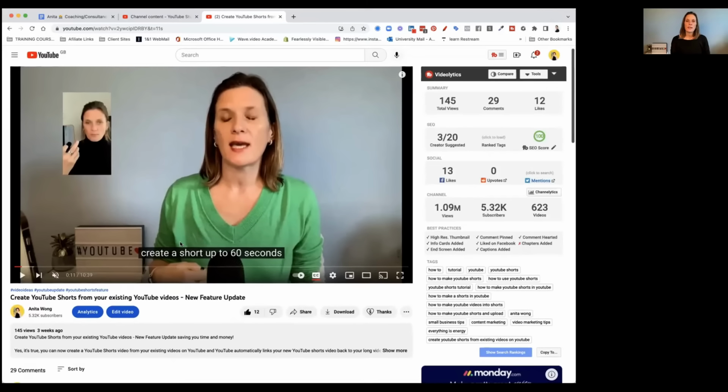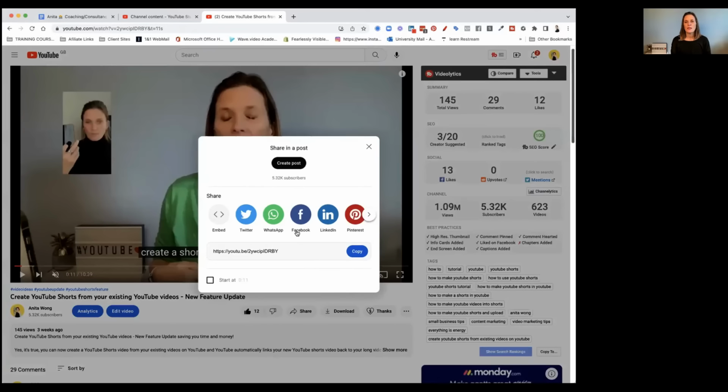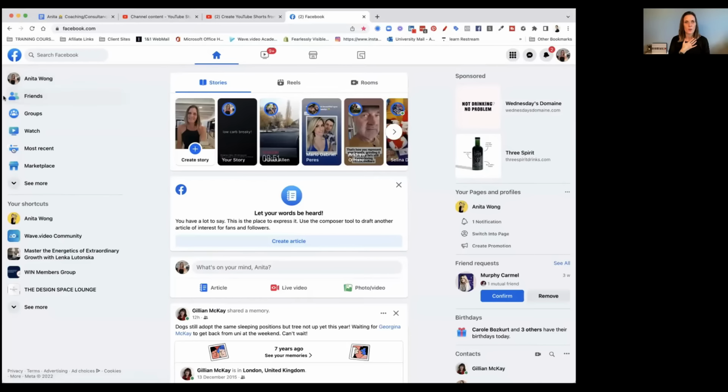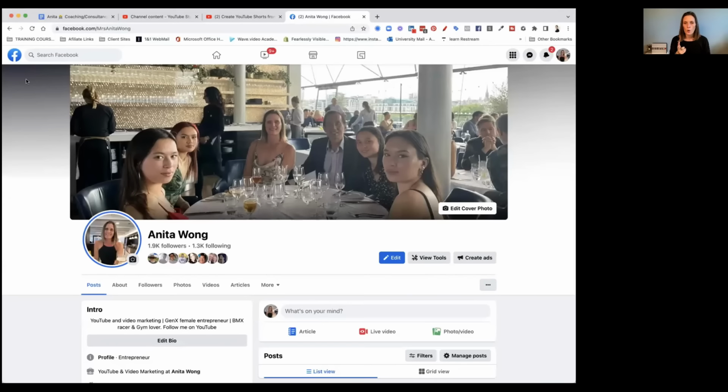Okay. So then what we need to do is we just need to click the share button and we need to go to Facebook. Now, before you go on to Facebook and click this button, I just want to remind you that however you are signed into your Facebook account will determine where this goes to. Now, in Facebook, we can act as ourselves, or you can act as your business page.